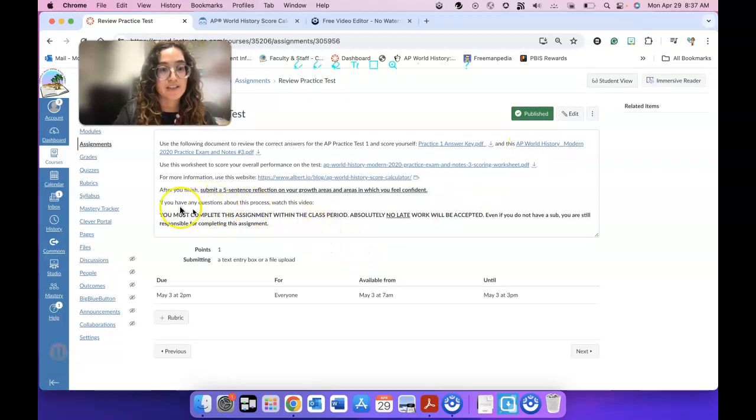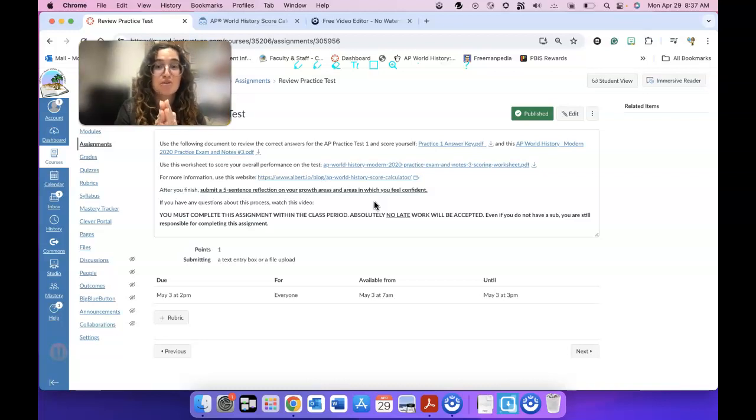So another important thing is that I'm grading this assignment as if it were a test. So if you decide not to do it on Friday when I'm out, it will severely impact your grade. So make sure that you get it done. I will close the assignment at 2 p.m. on Friday, and I'm going to erase it just because it has the answer key here, so I don't want that to circulate for too long, right? I want it for the purposes of the assignment, but I'm going to close the assignment at 2 p.m.